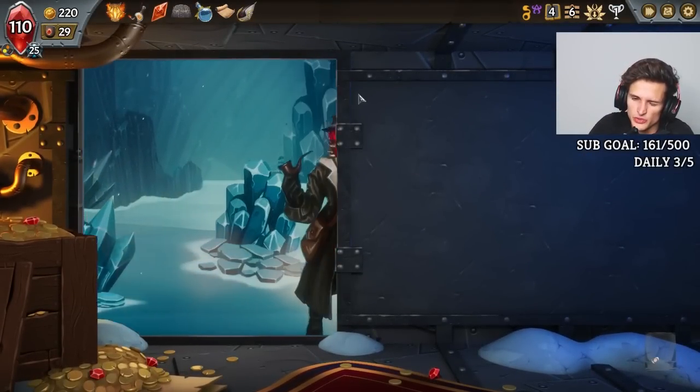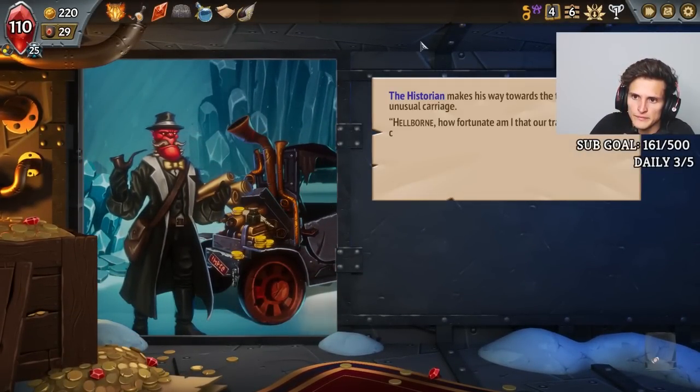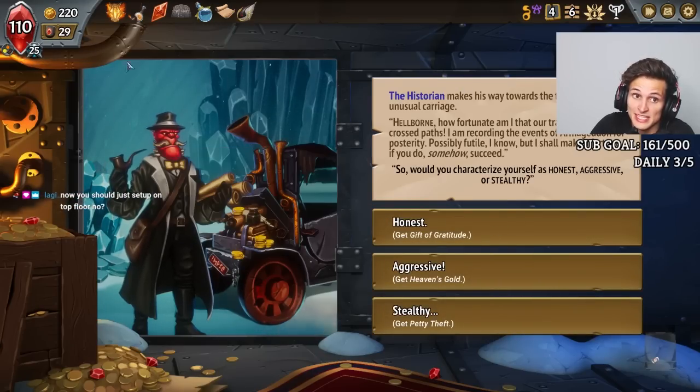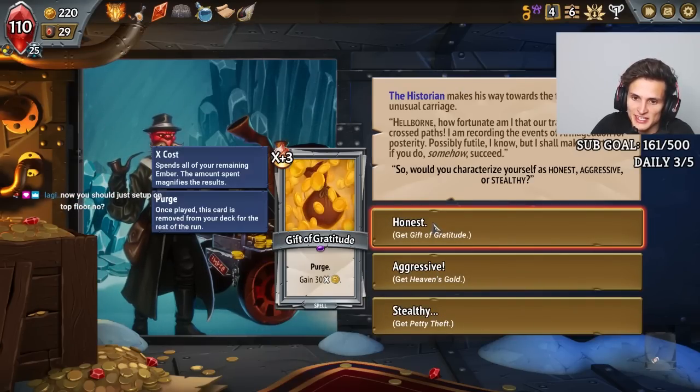Anvil's sort of like Mount Hand, sort of. Give me my Gift of Gratitude. That's really good because I have X cost cards. So we're taking Gift of Gratitude.